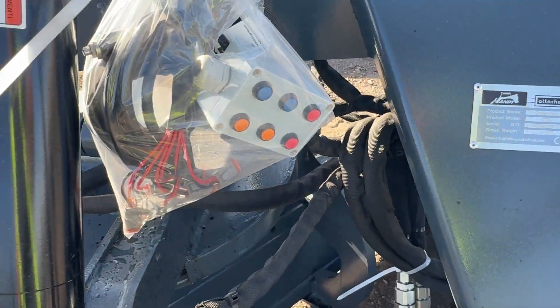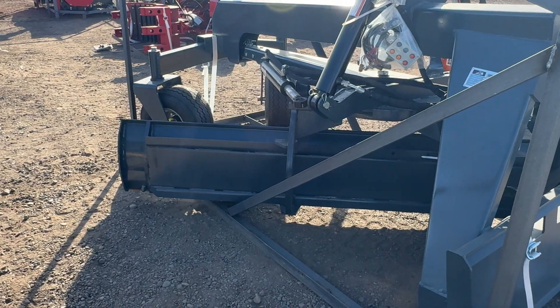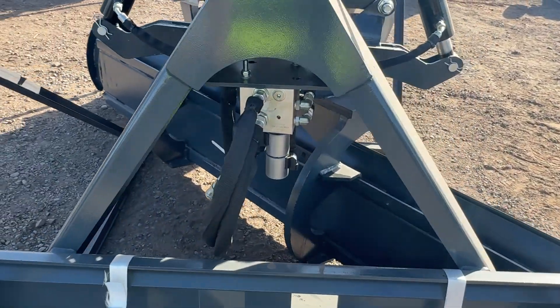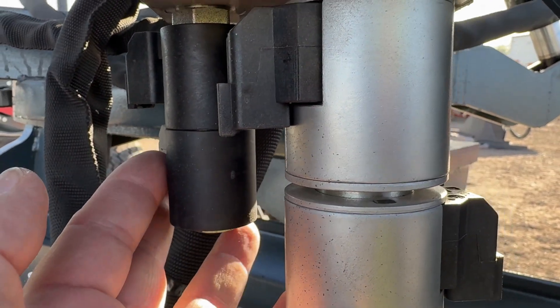Here's the handy grader control box they give you. You're going to need six controls because you're going to lift the left side up and down, right side up and down, and then you're going to want to hang. If you look here, you should see six solenoids — there's two here, two here, and two over here.